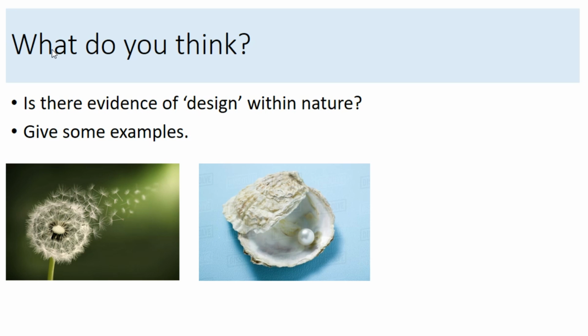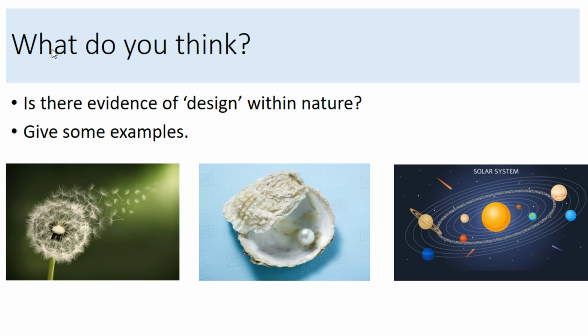Another one that I really love is an oyster shell and how pearls are created. A pearl is created from a substance within the oyster shell called nacre. And nacre is a substance that is there to protect the oyster inside the shell. So if any grit or dirt, bits of rubbish or glass get into the shell somehow, then the oyster wraps those bits of dirt up in this substance called nacre to protect the fleshy part of the oyster. And over time, as all of those bits of dirt and rubbish are wrapped up in this substance, they form the pearl.